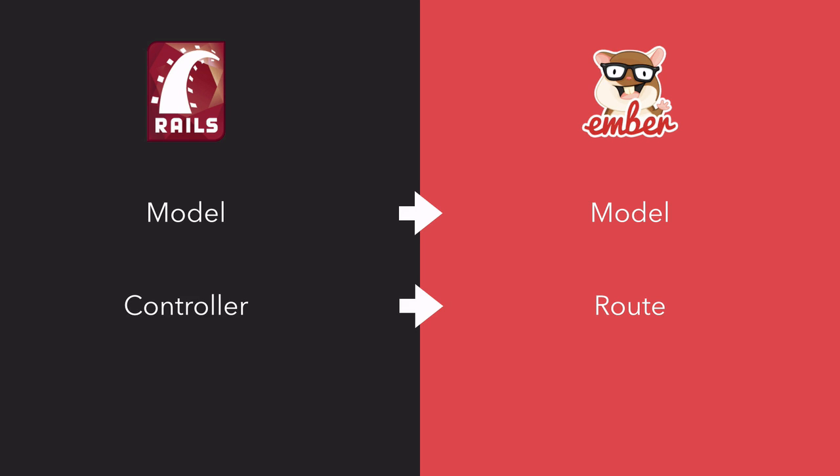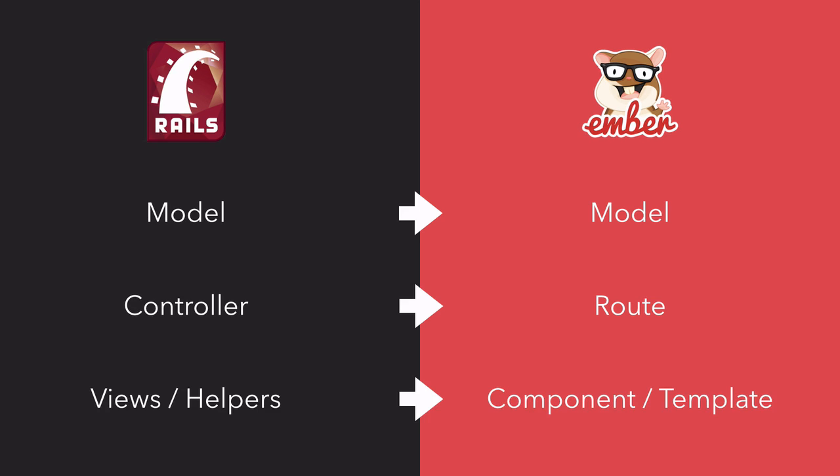The thing that does the job of retrieving model information from the database and pushing it up the stack with minimal processing in Rails, we call that a controller. In Ember, that's called a route. And this is extra confusing because in Ember, you also have controllers. But their controllers are closer to what Rails people would potentially call a view model, maybe.